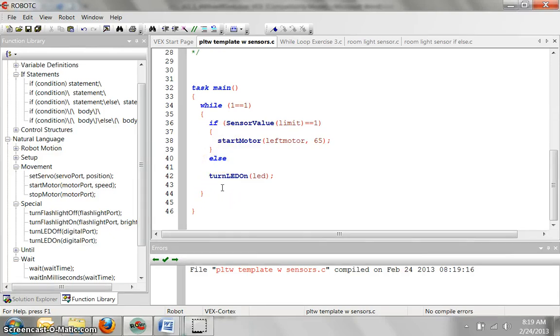The while and the if-else are used for most of what we're doing from now on, because this is where, if this happens, then something else happens, or while something's going on, this is how you connect your inputs and outputs. Before, you turned your motors on and off kind of manually with timers, but this is how you really connect them to make them do something under certain circumstances. So that pretty much runs that, and that's it for the next one about while loops and if-else statements.